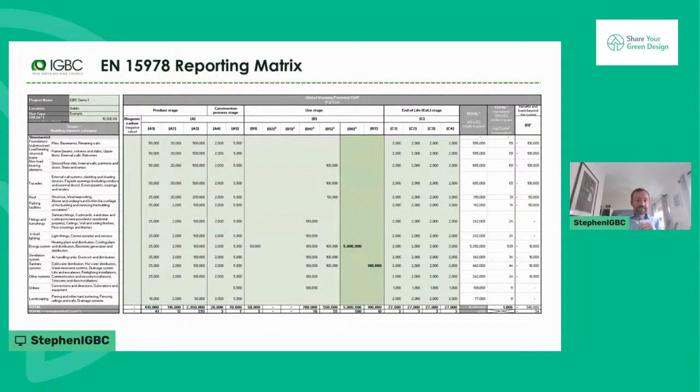So the total is in the green frame box at the bottom. It shows the overall total and the carbon score divided by the floor area to give a per square meter result. Now, both of these are important. Per square meter means you can compare this building to another one, or to a regulation, or to a standard, or to a limit. But ultimately, we're looking for the total to be as low as possible. If you have really low per square meter, but you produce lots of square meters, then you're kind of defeating the object of it.